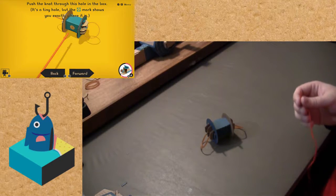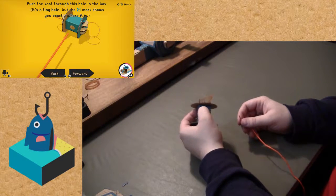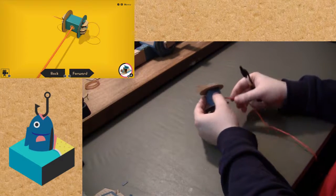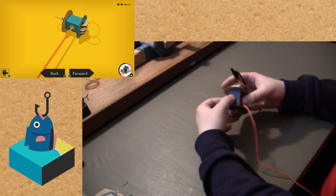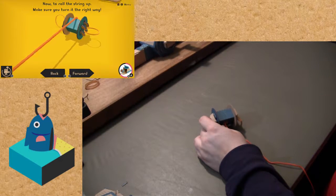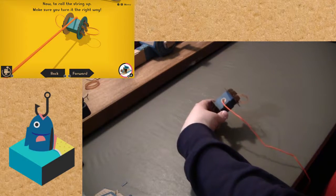Push the knot through the box in the hole. It's a tiny hole, but the marks show exactly where it is. There. Now start rolling the string up. Okay, so we're going to be doing it like this.